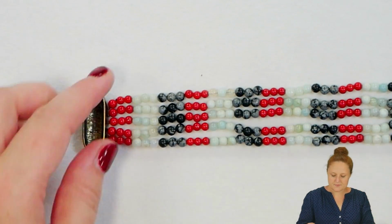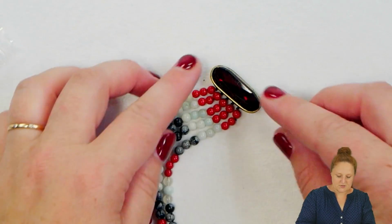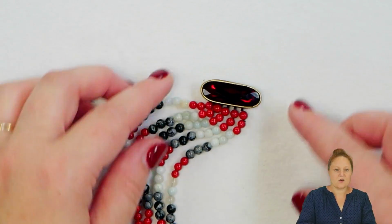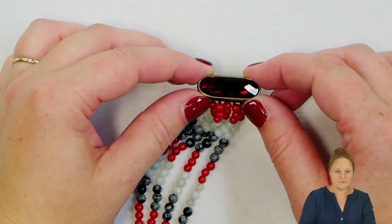So the last thing here for me to do is add my long oval to my clasp. I chose this pretty garnet color. This is actually called Cyan. So cyan is the actual color name for this particular color.